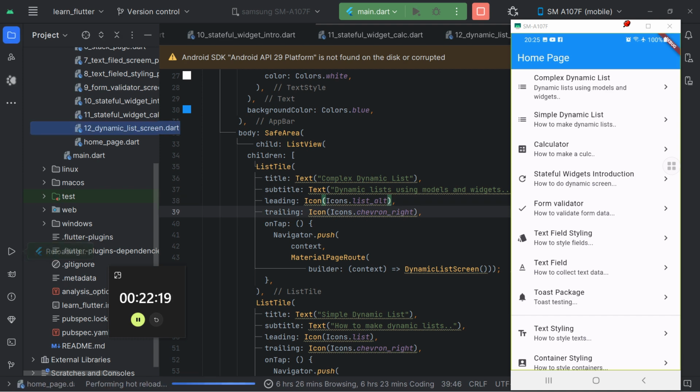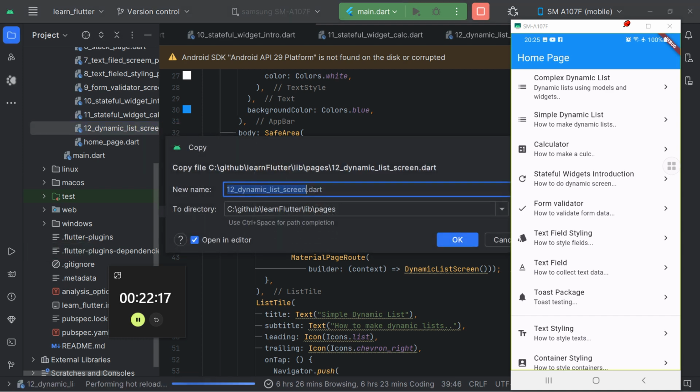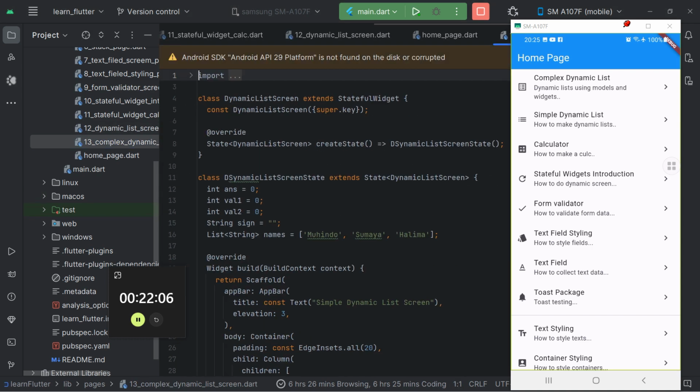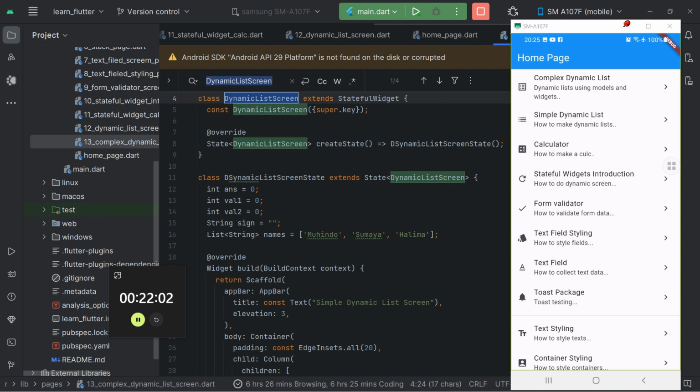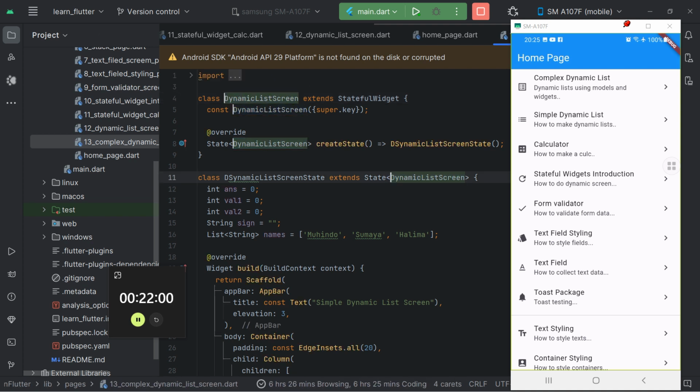Okay, so I'm going to duplicate this one and call it number 13, and then call it complex dynamic list. Then I'll come here, number 13, copy this, and then select Ctrl F, Alt and Enter, and call this one complex dynamic list.